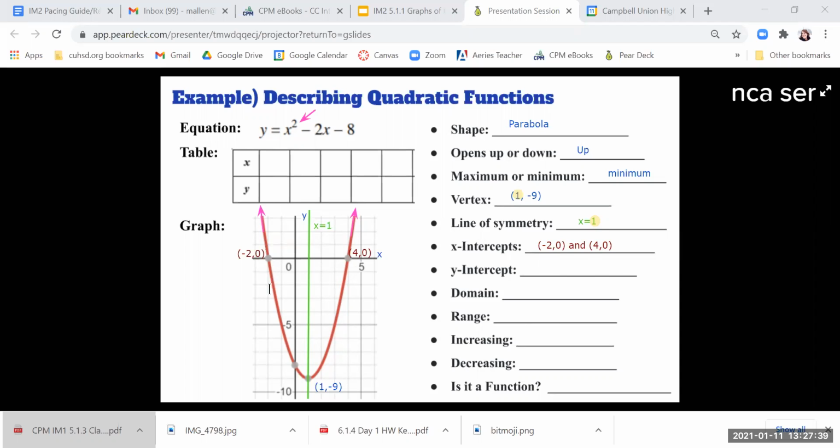The symmetrical nature of the parabola often means that we'll have 2 x-intercepts. Sometimes it has 2, but it doesn't always. Sometimes the parabola comes along and just hits the x-axis 1 time and there'll only be 1. Or sometimes it doesn't reach the x-axis at all. It turns around before it even reaches it, and then we have none at all. But in this case, we have 2. All right, now the y-intercept. It looks like we cross the y-axis down here, and that's at (0, -8).